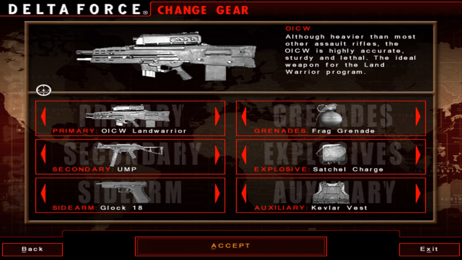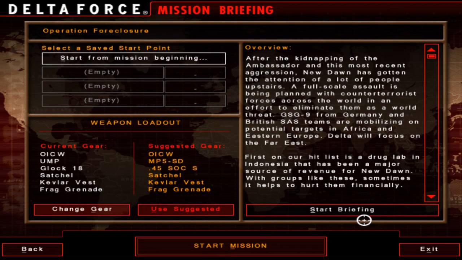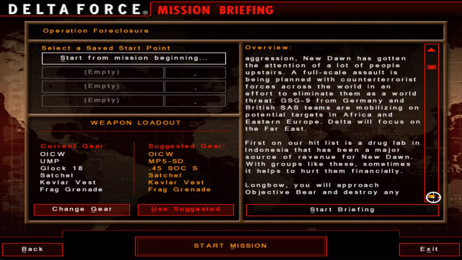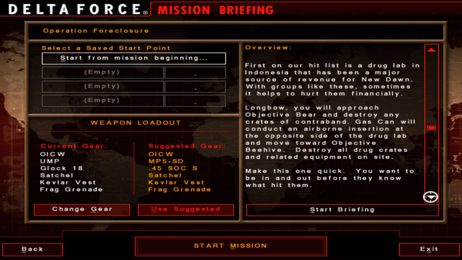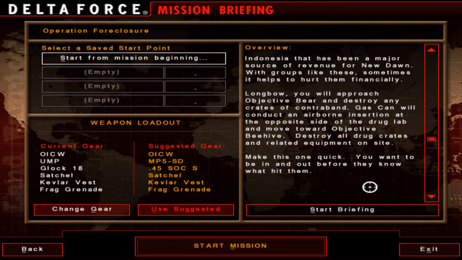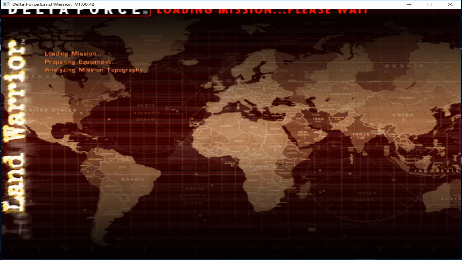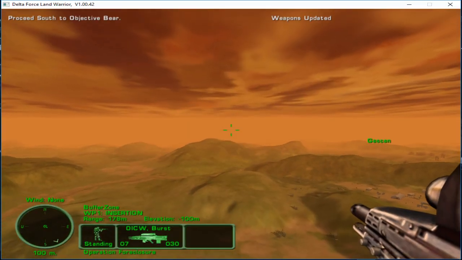We're going to go with the Land Warrior, the title weapon for the series. If you want to see what's going on, go ahead and pause here real quick and then pause again here, and you will know exactly what's going on. This is kind of a sniper mission, so it surprises me that they want us to use the Land Warrior, but we've got to take out a lot of contraband, lots of explosions. So, it's not going to be bad to have a weapon.